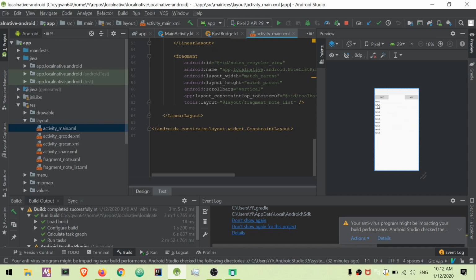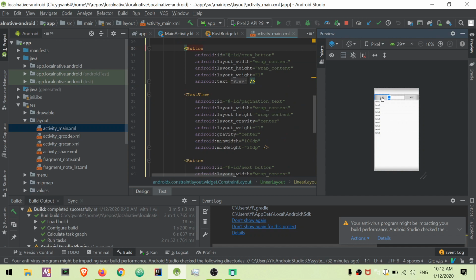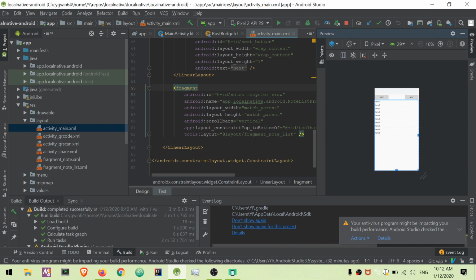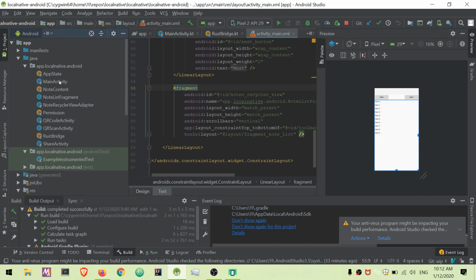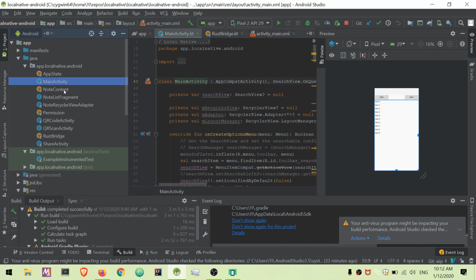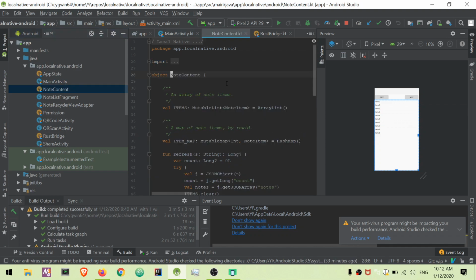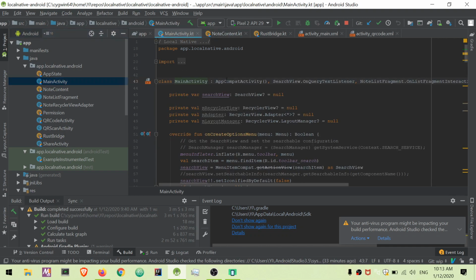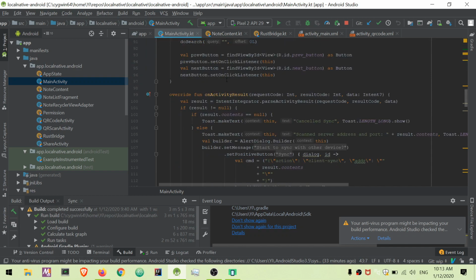So it has a list inside, you have items inside, you can have different components. This is a button, it corresponds to a button section. This is another button, this is a text view showing something, this is another fragment, or another component. So in Android, you define a user interface by just describing how the UI will look. The code is under the Java section. You see we have those code, different activities, different objects.